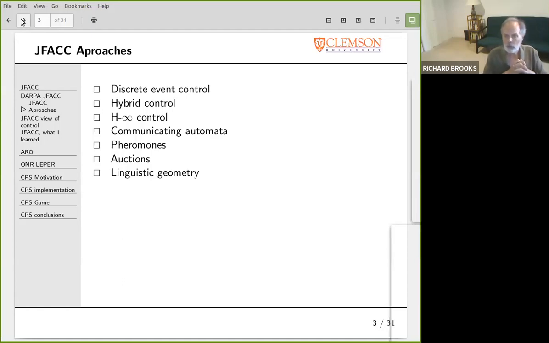Another approach, which has sort of taken off since this project, was pheromones. If any of you are familiar with ant colony optimization or any of the things derived from that, insect societies are driven by hormones that are received with a sense of smell. And the thing that's interesting about that is it's a learning system, but it's a learning system that has forgetting built into it, which is actually, learning or being able to discard information that's out of date is a very, very important attribute for any of these things.